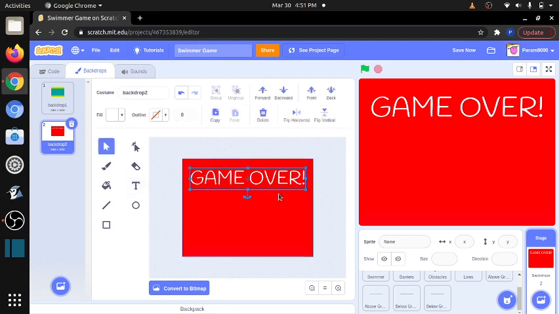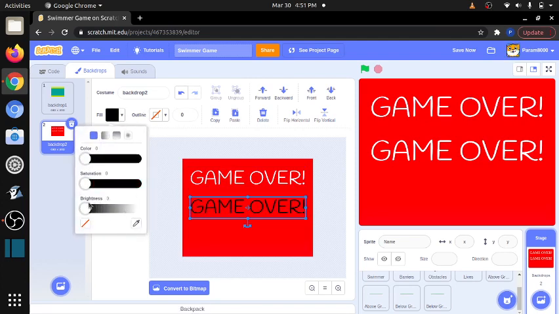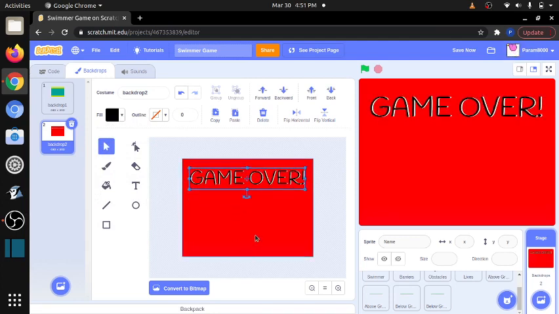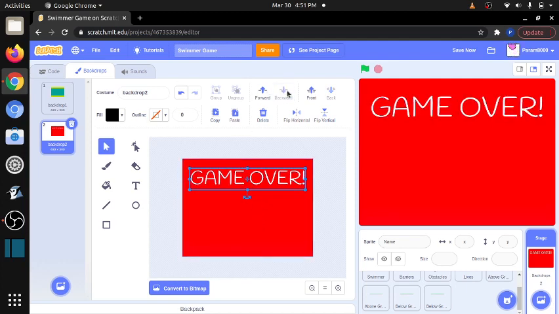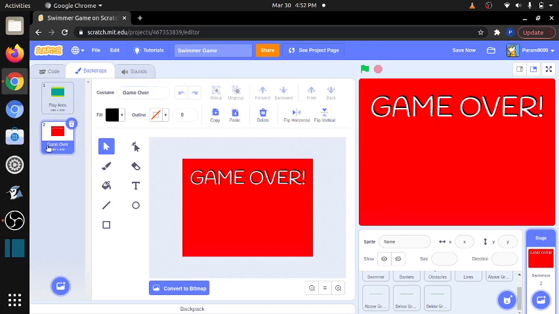So what I'm gonna do is copy paste this. Control C, Control V. It's not coming. Control C, Control V. Yep. And I'm gonna fill this with black, and put that up there and somewhere there, and put that back. Oops, not so back. Put it one layer back, and it'll look something like this. This is just to add a bit more detail to the game. Let me call this game over, and let me call this play area.